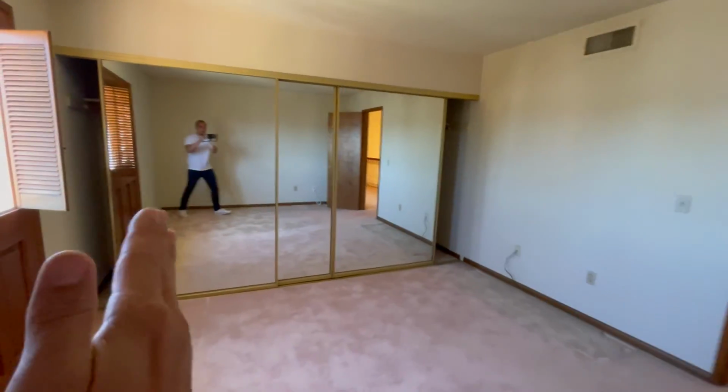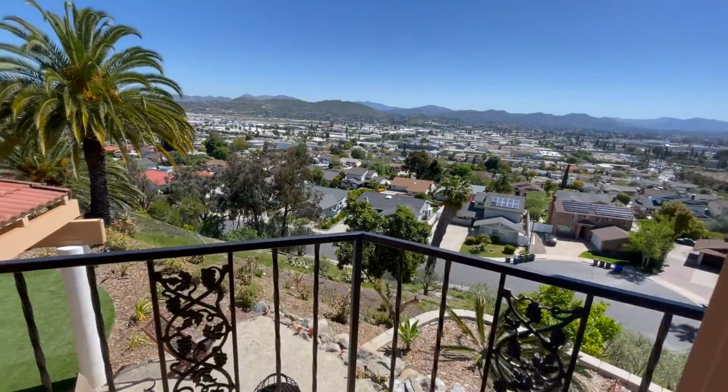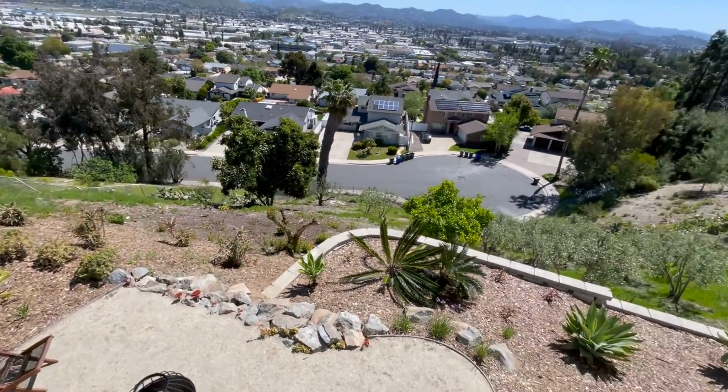This bedroom here is quite large as well, and these doors are the same, right? Look at how this closet extends all the way from one side of the room to the other. But look, when we open this, it has a very similar view as the master that we just came from, right? In its own little balcony.